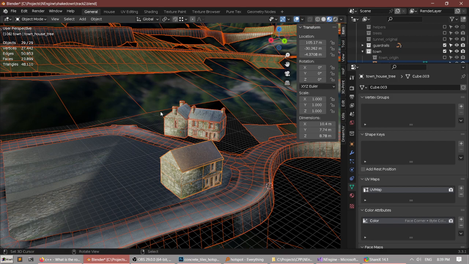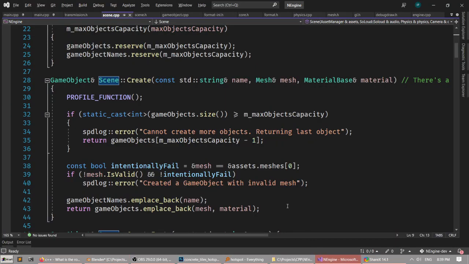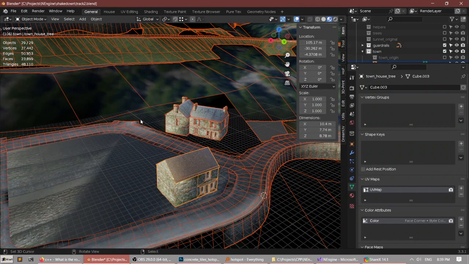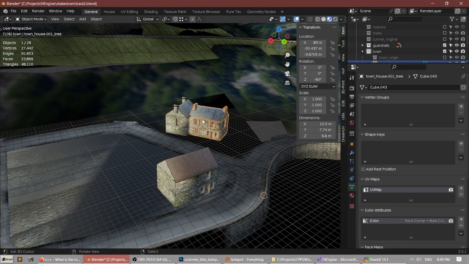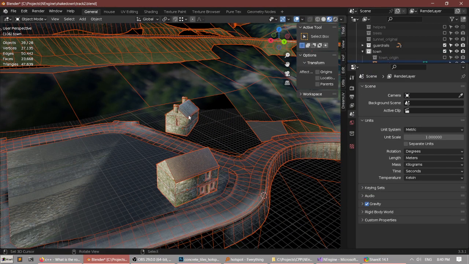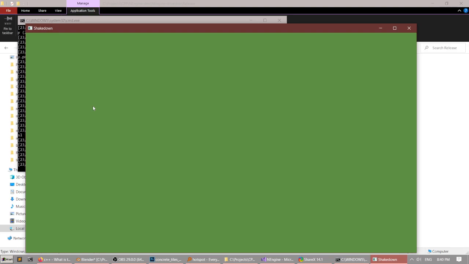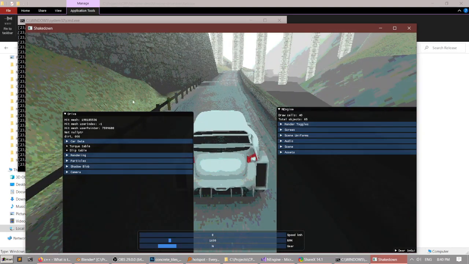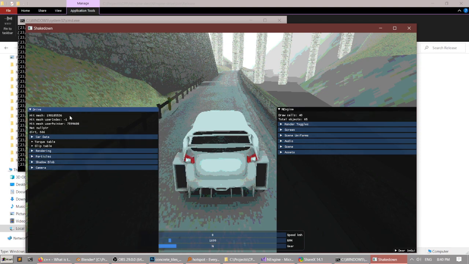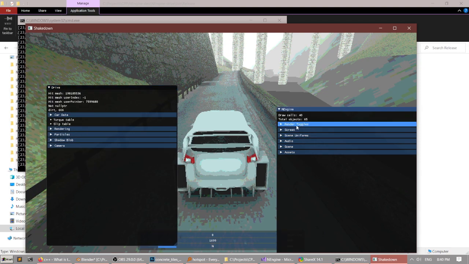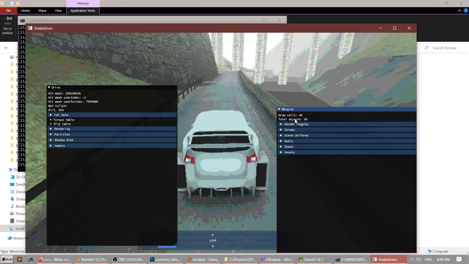Maybe a total vertex count, objects. That's what I thought. Okay, let's actually check the number of objects. But I don't think that's the problem because, okay, so total objects 65.